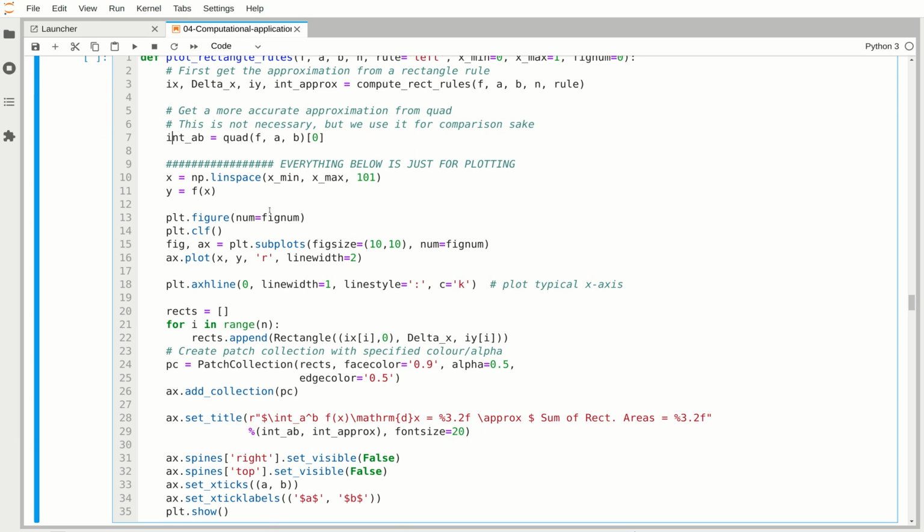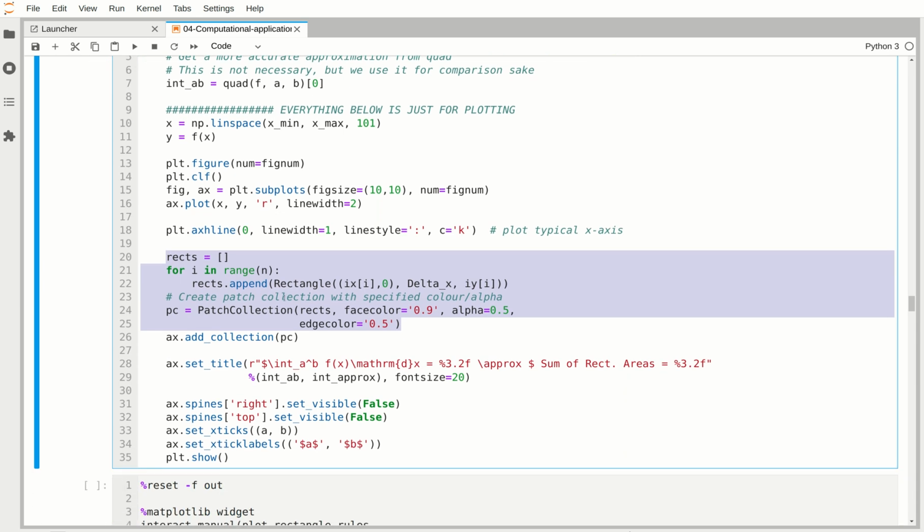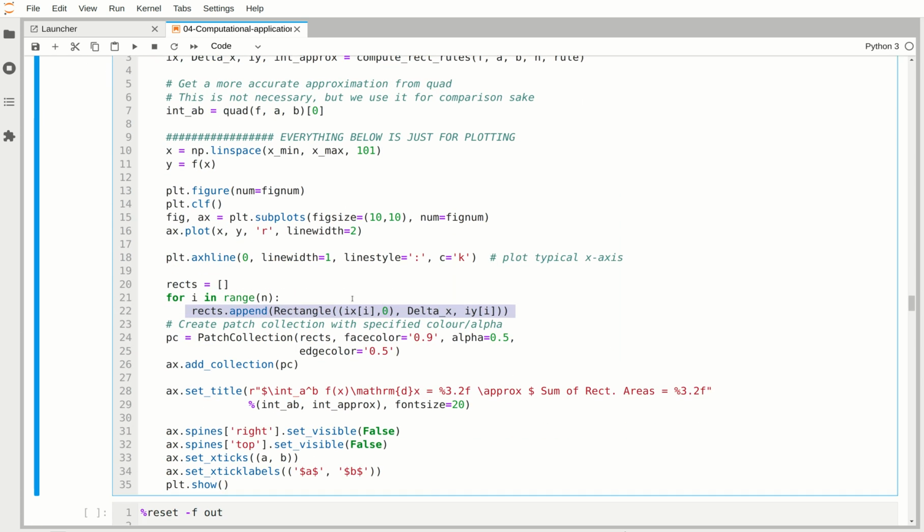All right, and this is the type of plotting stuff we've seen below, where I also now create some patches, but now instead of shading the area under the curve, I want to create patches according to the rectangles. So I create an empty list of rectangles. I append to that list rectangle patches, right? And you can say, what is this rectangle? Where does that come from?